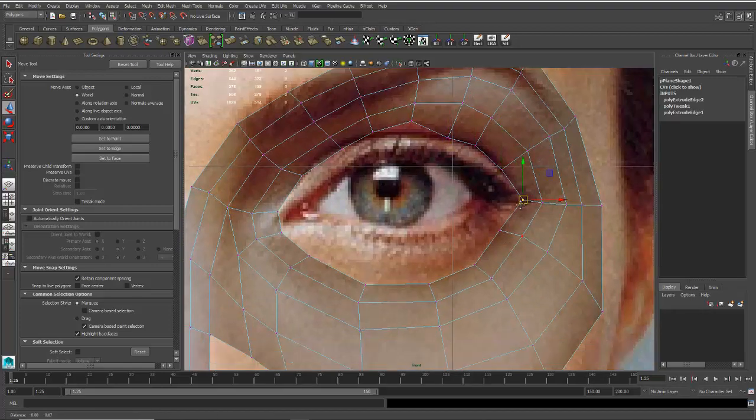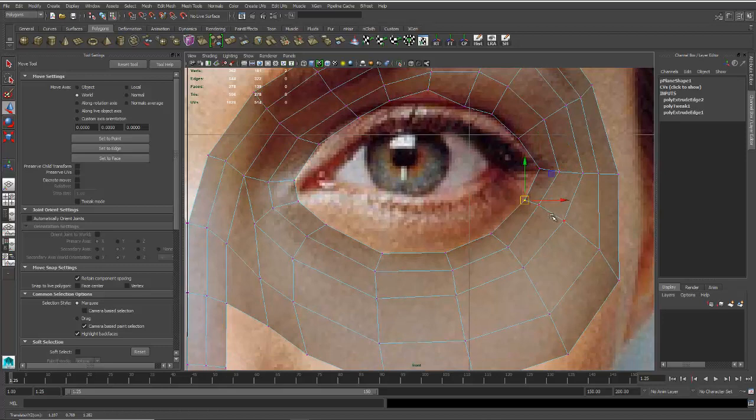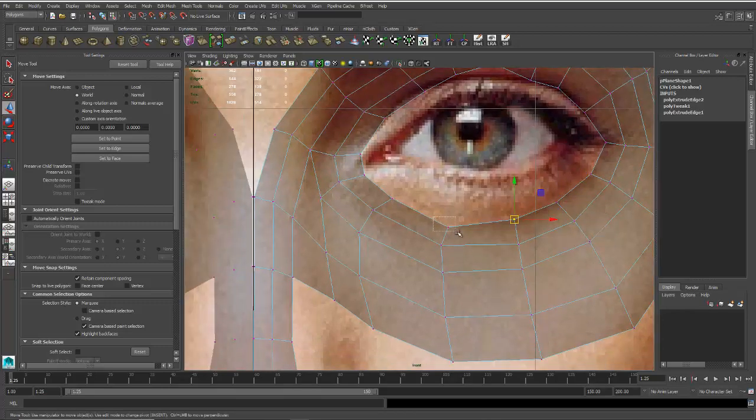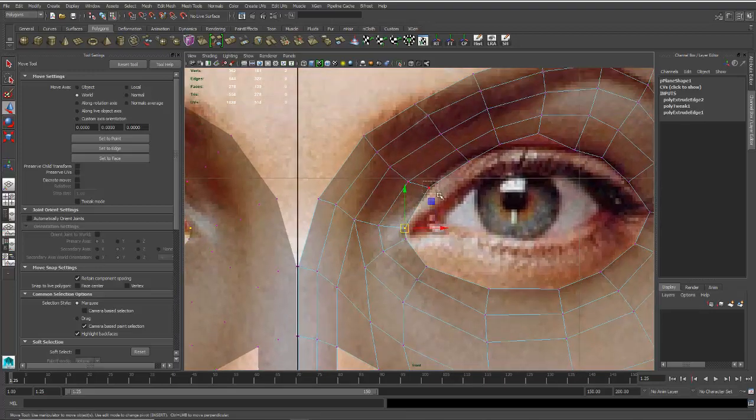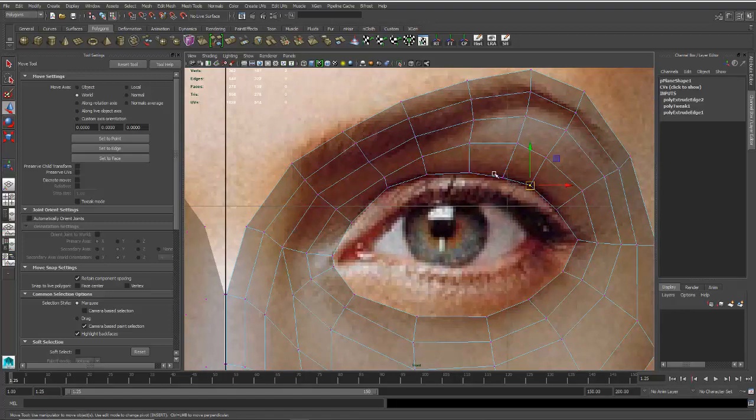Here it is, here it is. Just close it as much as you can.